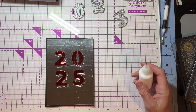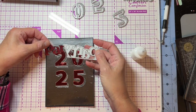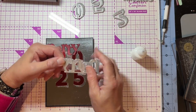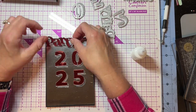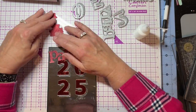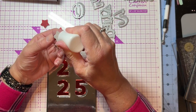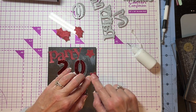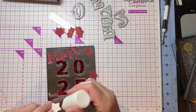Okay, now while I've got this down here, I've got this party that I did. This was cut from the Crafter's Companion edge word dies, because this is an edgeable. And then I just cut off the bottom. And I'm going to put that right up here at the top. Then I used just a star punch that I have to cut out some stars, and I'm just going to kind of put some stars around. And these can hang off the edge a little bit because you've got a 1/2 inch on each side.